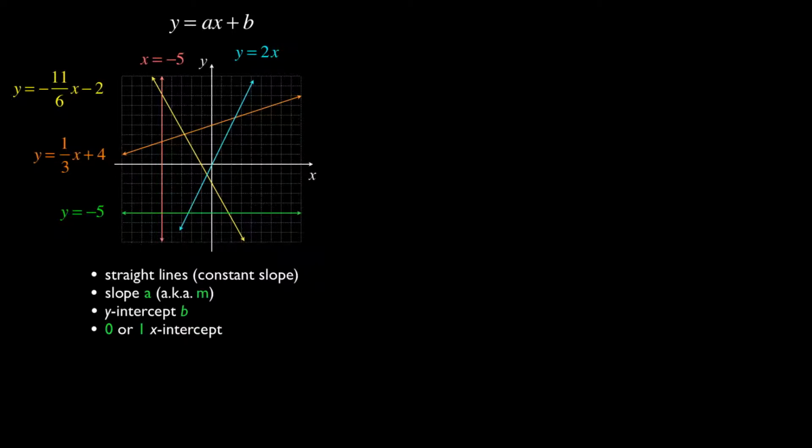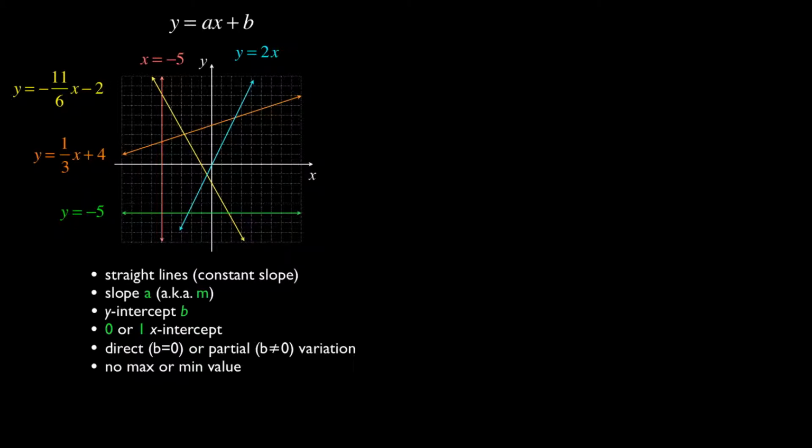We always get 0 or 1 x-intercept. We refer to these relations as partial or direct variation. A direct variation has a b value of 0. A partial variation has a b value that's not equal to 0. And again, that vertical line is a special case where you don't even have a b value. And finally, we have no maximum or minimum value on this graph, no highest point or no lowest point.